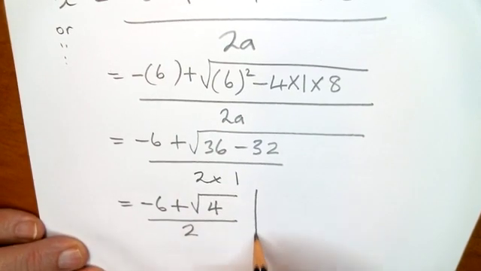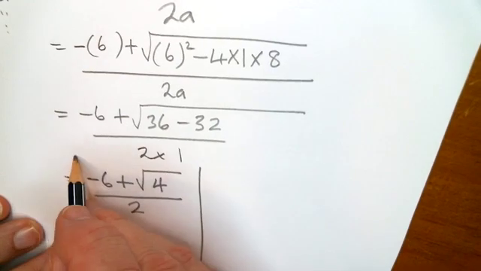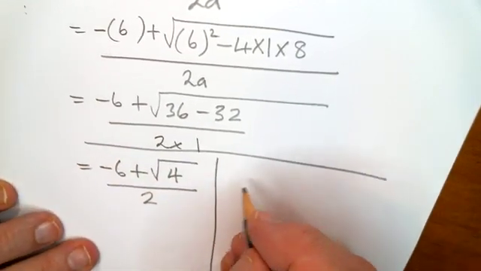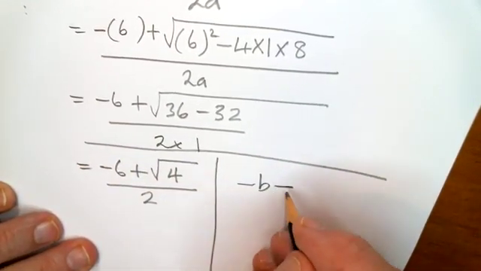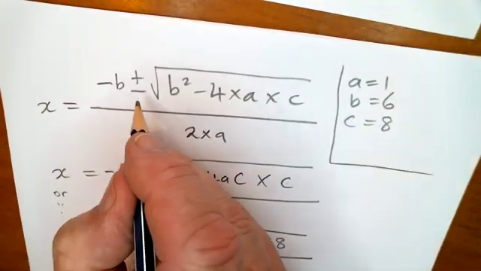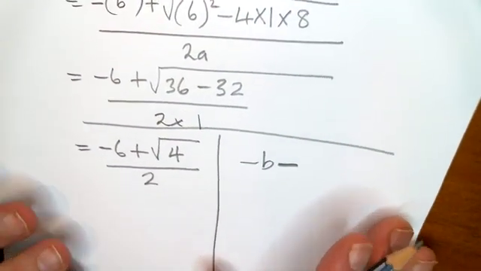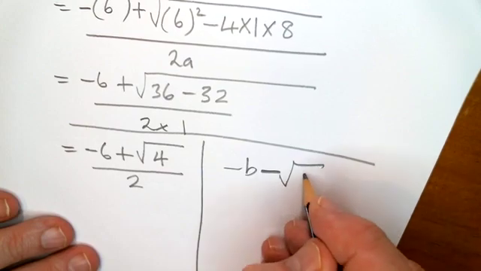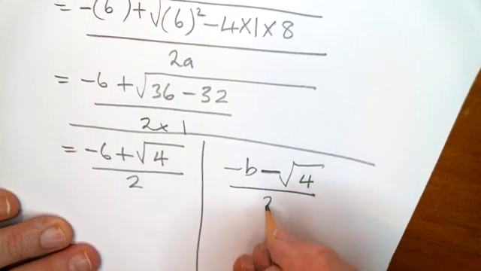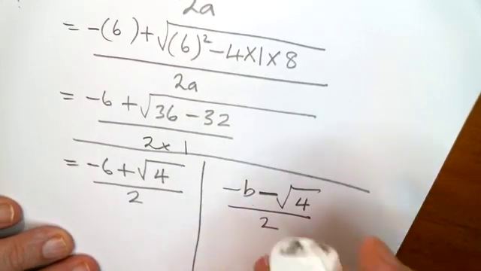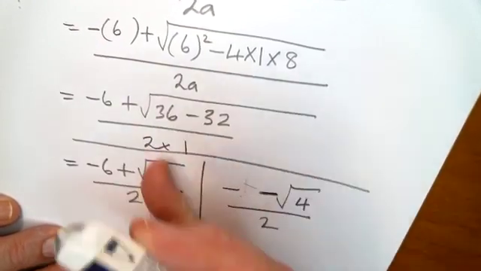Now I'm going to put a line in the page here, and I'm now going to solve for the other one, which is going to be negative 6 minus, there's my minus. So I said we were going to have a plus and a minus, so let's do it for minus as well. Here it is, it's going to be minus the square root of 4 all over 2. And that b there, let's replace that with our minus 6 as well. So we'll make it properly.